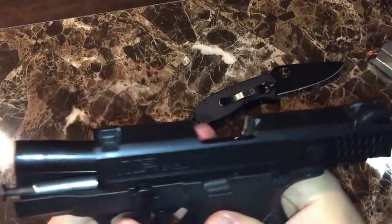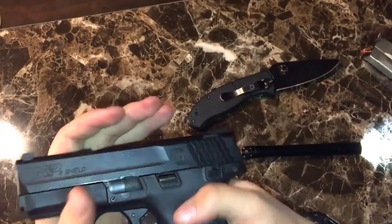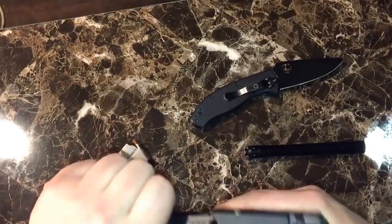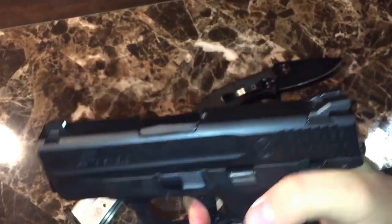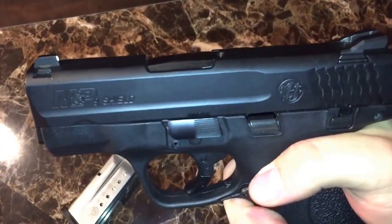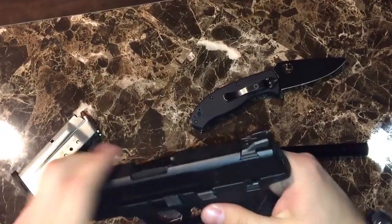Lock it open again. Then use your mag to push up that sear button. Stand loaded. Trigger resets. That it did. Okay, so I'm gonna take this down again.